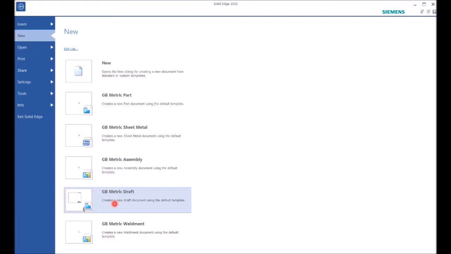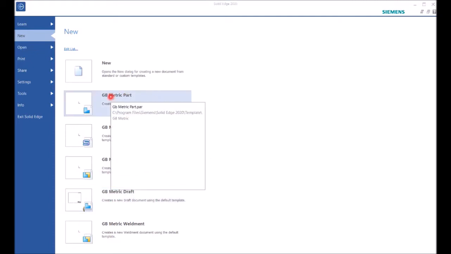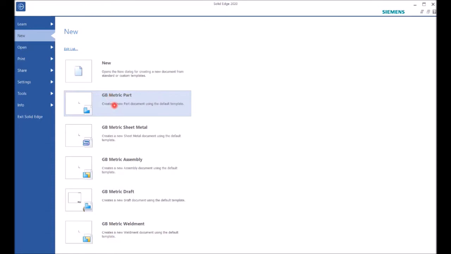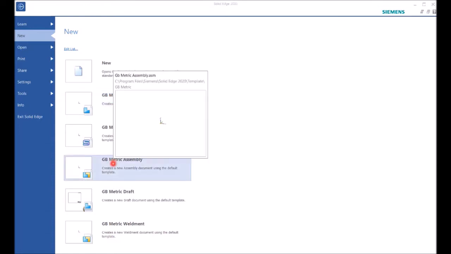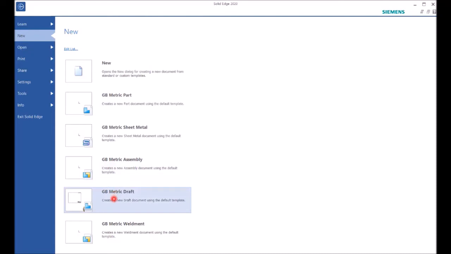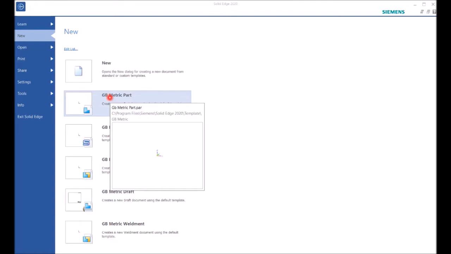In this tutorial, we are going to use the part module. We're going to learn how to use it for a few weeks before we move on to the assembly module, then move on to the draft module. Right, to start the part module, just double click it.